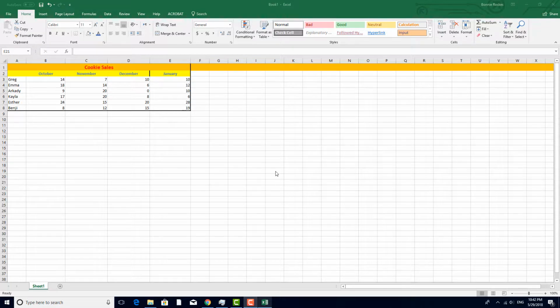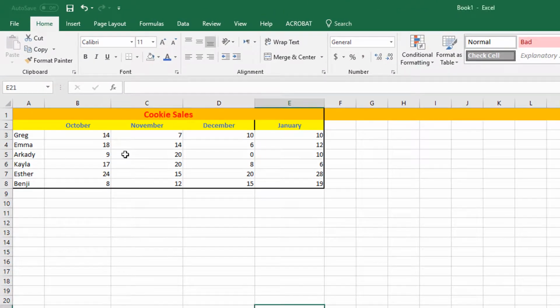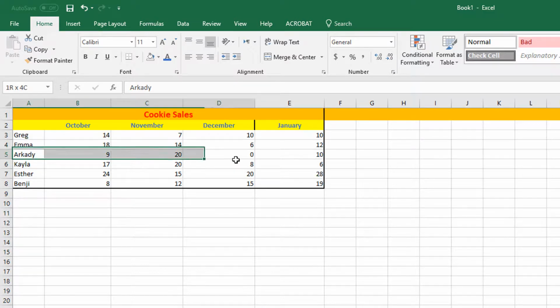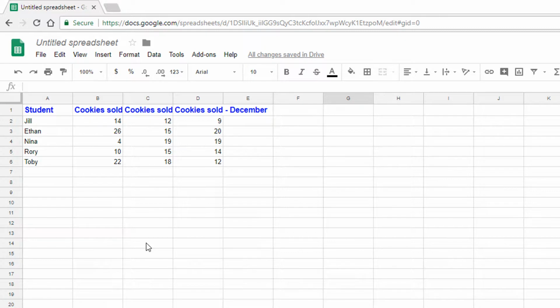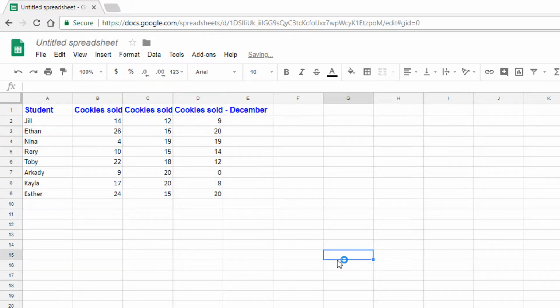If you have data from an existing spreadsheet that you want to bring into Sheets, you can drag to highlight all of the cells you need to copy and press Ctrl+C. Then in Sheets, place your cursor in the cell where the top left corner of the copied cells will go and paste them in. Copied cells will usually retain the formatting they had in their original application.